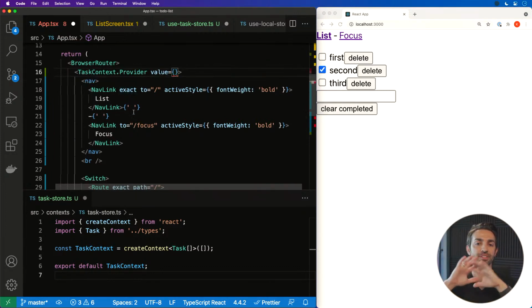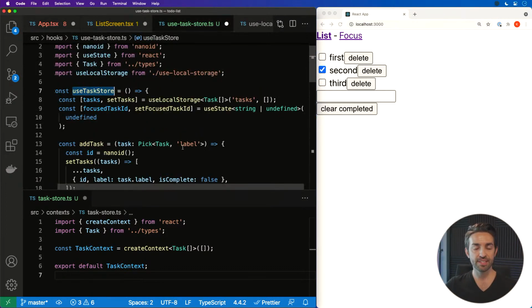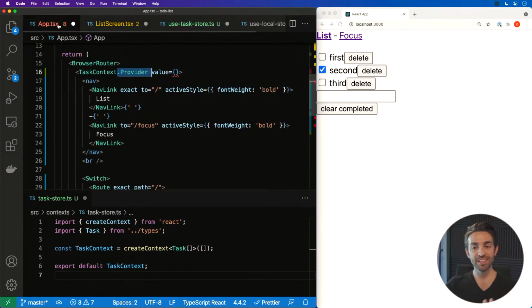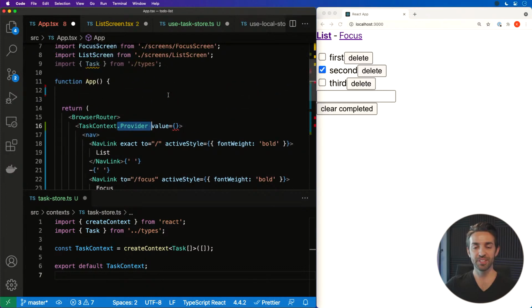I can have at the highest level a context provider, and then access that via a use context hook pretty much anywhere. So let's hook some things up here and see this working. So what I want to do is I want to be able to have my tasks data provided to anywhere in the app.